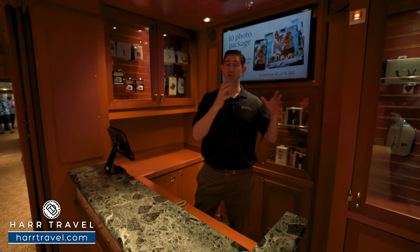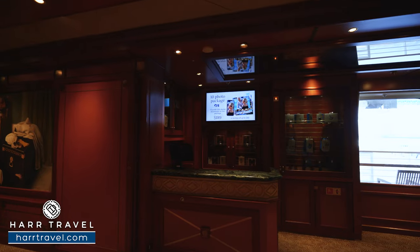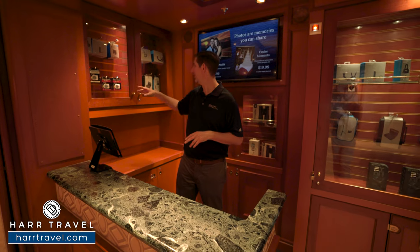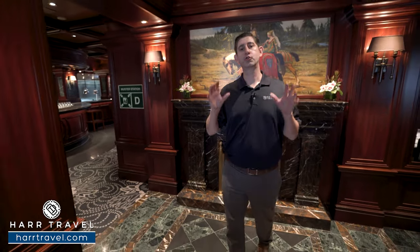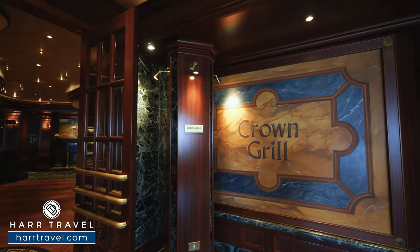Photos are always a big part of vacation — they'll take photos when you board and throughout your cruise, with your permission, and you can purchase all of them or none of them. I love the idea that they can capture some incredible moments; you may want to get the full digital package. Stop by the photo studio for that. They also carry other retail options — memory cards, batteries, binoculars — all at duty-free prices.